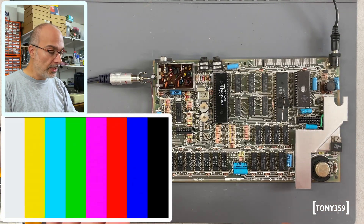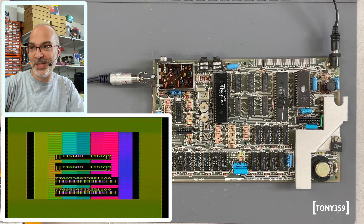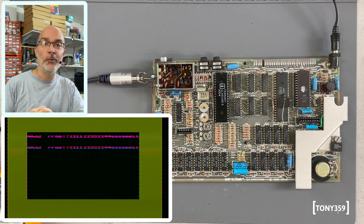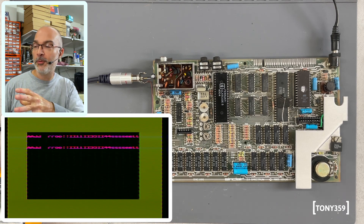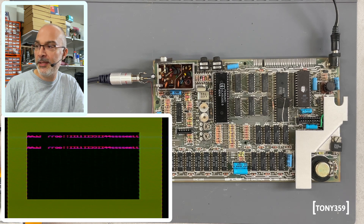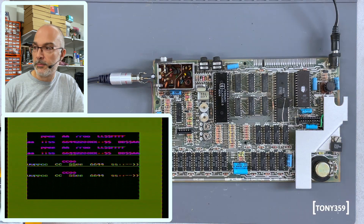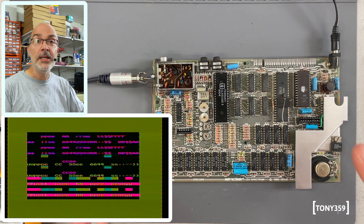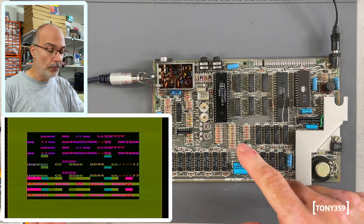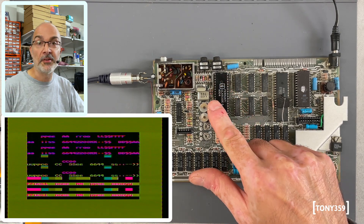The ROM is in — let's test this. We got something out of it. Not being familiar with this diagnostic ROM, I don't really know what to expect on screen. I see there are double characters somehow, but I think it's testing the memory, and that's probably the outcome of the memory test — it's just unreadable. So that's telling me that something is working on this board, it's not completely dead. As a starting point, let me use some contact cleaner on the ULA, because the ULA is responsible for video generation — maybe that's a good starting point.